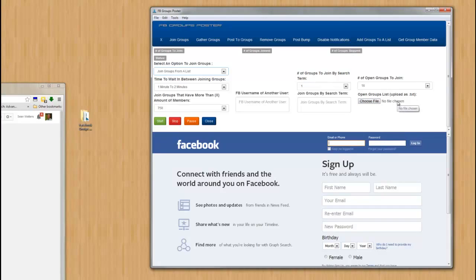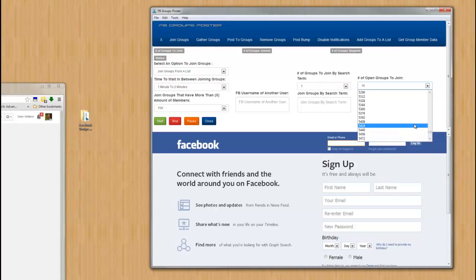It would show here, and then I would select the number of groups, in increments of 16, that I want to join. The reason I have it spaced out like this is because Facebook shows you 16 groups per page for the open groups option, and that's how it's laid out here, all the way up to 6,000.